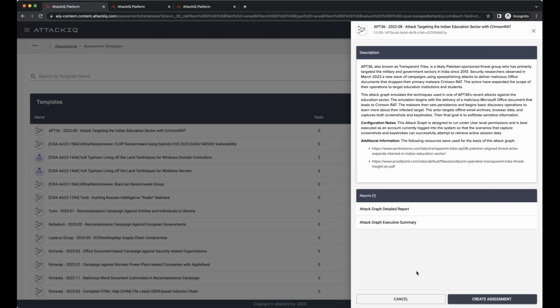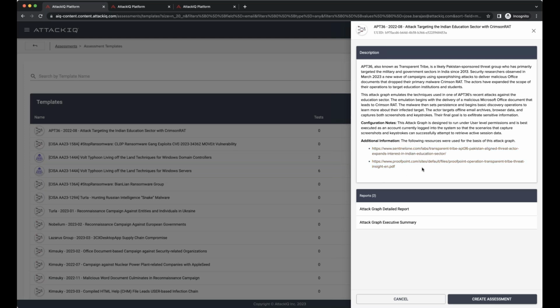Something else that we're going to provide you is any configurations that you need to consider. For example, some of these threats may be focused on targeting your Windows servers. Some of them may require specific permission levels to be used. All these are different levers that you have within the AttackIQ platform to emulate the threat to that level of affinity. So as you can see here, we have some configuration notes along those lines to help you understand those things. And then finally, the resources that we used.